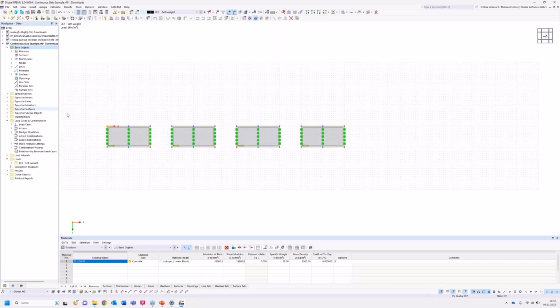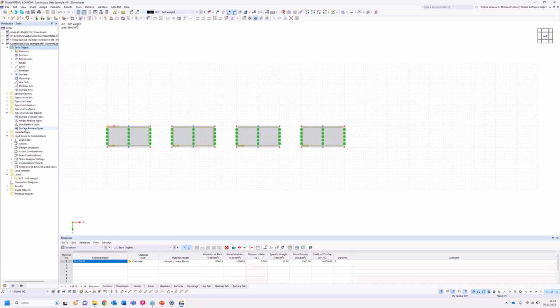Like said in the name, surface mesh refinement, it seems to be a property of a surface. And our data navigator on the left side is built up very simple. There are basic objects, some special objects, then are the properties of our basic objects, properties of our special objects, something about the loading. So in general, in the data navigator, you could find each function you also find in the buttons on top. But the buttons on top just help you to be way faster.